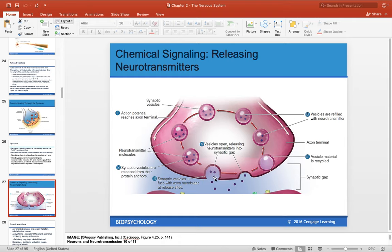And so over time, if nothing's getting through, this neuron here is like, oh, I guess we're not doing anything anymore. Or this one down here is like, oh, I guess we're not going to get any signal anymore. So it's a use it or lose it type thing going on in our bodies and in our brains. If it's not being used, it's just going to shrivel away and die. And so these neurotransmitters can't get through. This cell over here is like, I guess I'm not doing anything anymore, and it will go away. It just dies. It gets taken away. And so that connection is now lost.